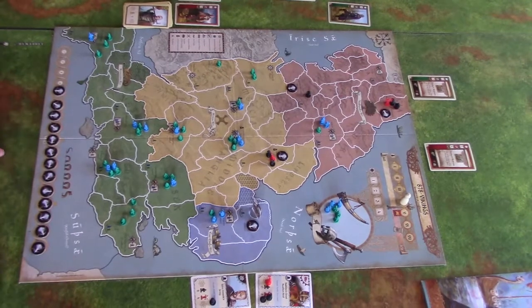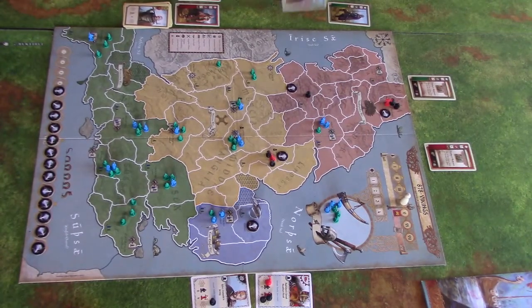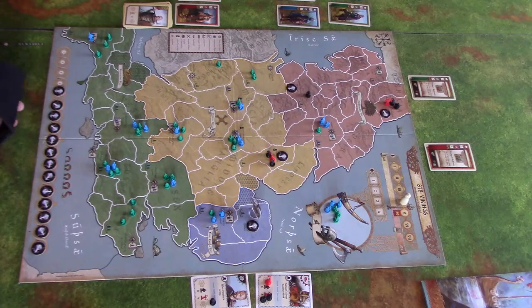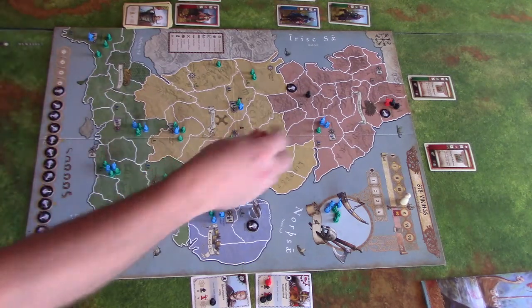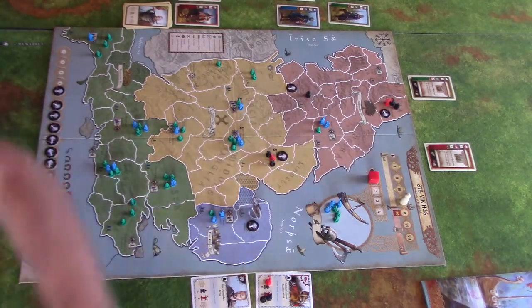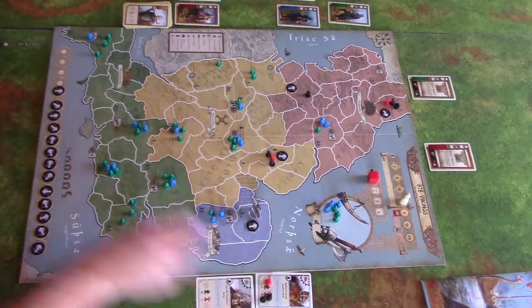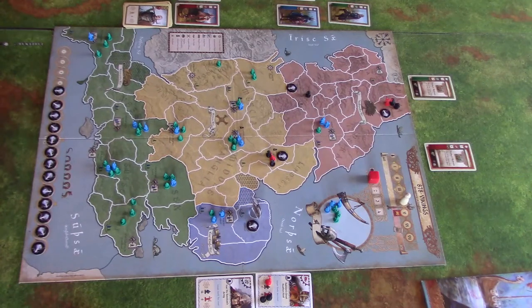Blue would get to draw a card. And they got nothing but movement cards right now. Alright. This game's going rather fast. The Vikings have only got 4 cities right now. But red is going to be able to draw another horde. Oh, Bjorn is gone. And the new guy is Ivar the Boneless.